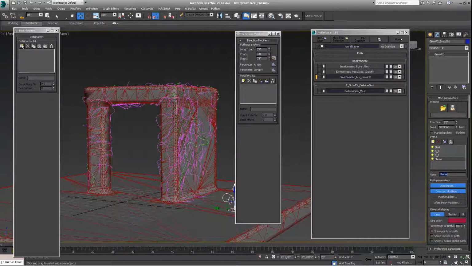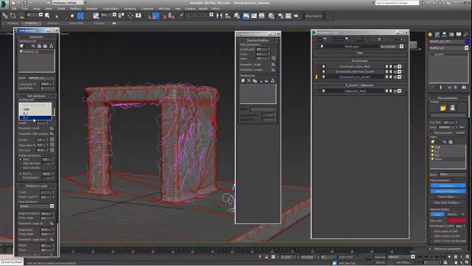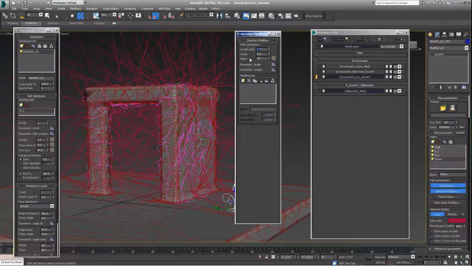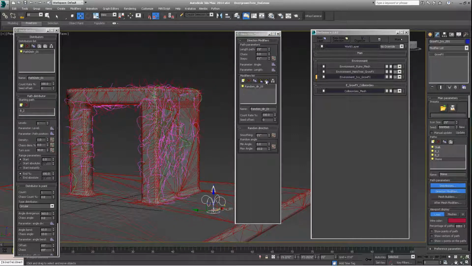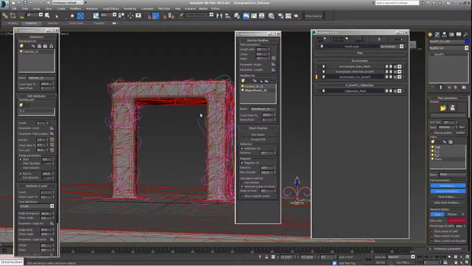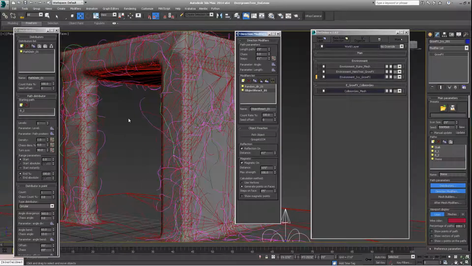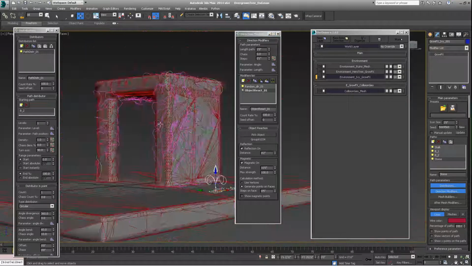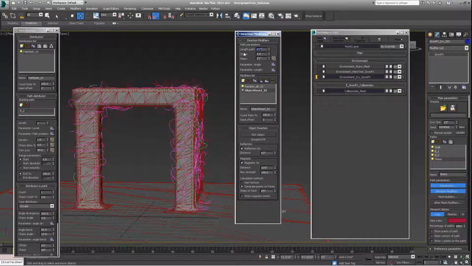So then I might add my stems. Adding these guys cannot always give you good stuff.